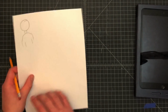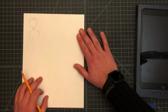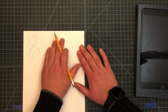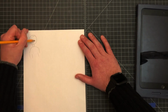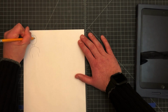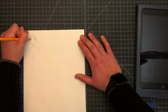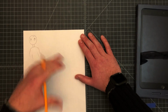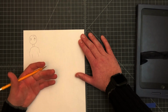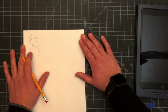So I'm going to flip my paper over, and we're going to draw some eyes on the back. You may want to try drawing these on the back as well. And our focus is going to be up here. So eyes. When we're doing eyes for pictures, a lot of people will do these ovals or circles, and then they put a dot in there like that. And that's great if you want kind of a cartoony look, but we're trying to be a little bit more realistic. So we're going to show you a very simple way to draw eyes.